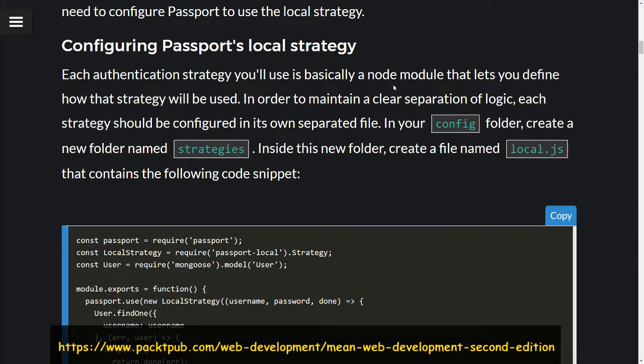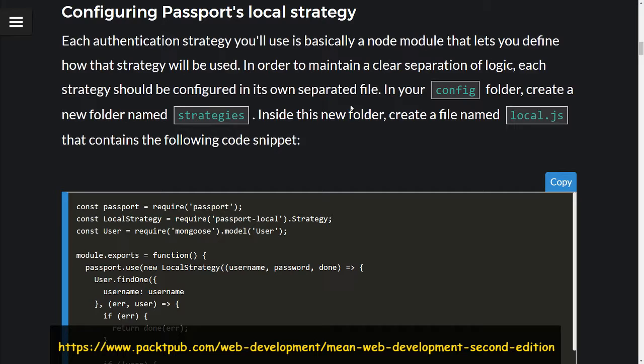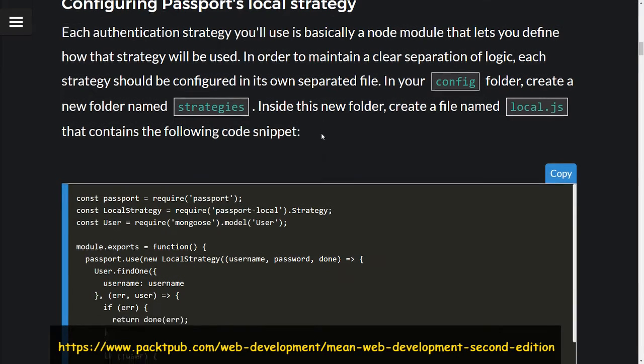Inside this new folder, create a file named local.js that contains the following code snippet. Okay, so we're not modifying a file. We got to make this whole thing. Inside the new folder, create a file named local.js that contains the following code. Configure strategies local.js. Okay.